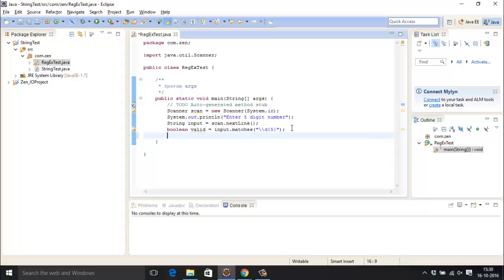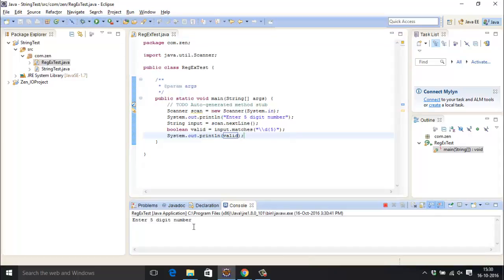Print this out. Right, and see. 1, 2, 3, 4, 5. True. Run again. 1, 2, 3, 4.